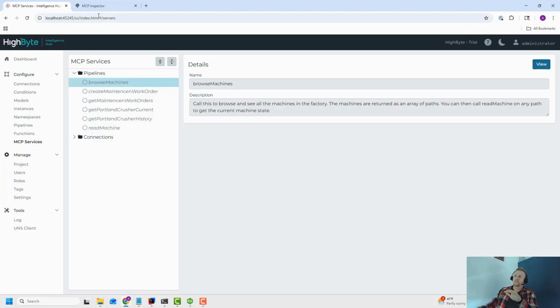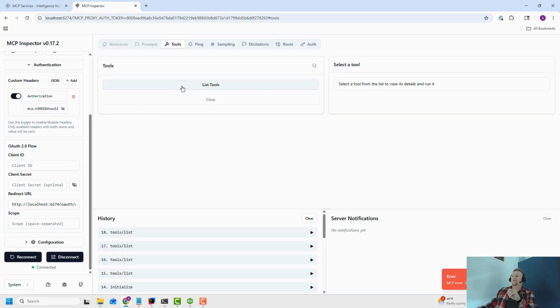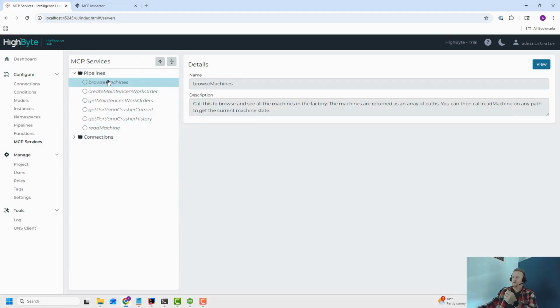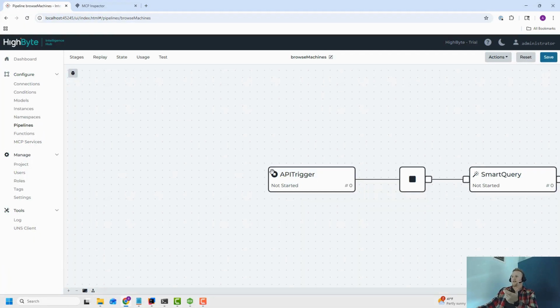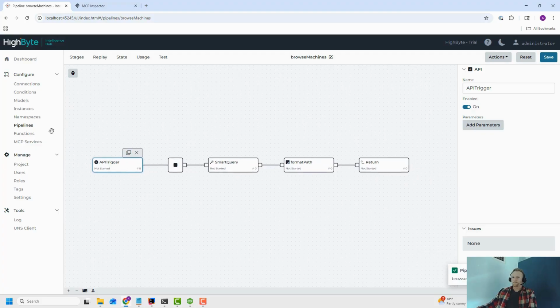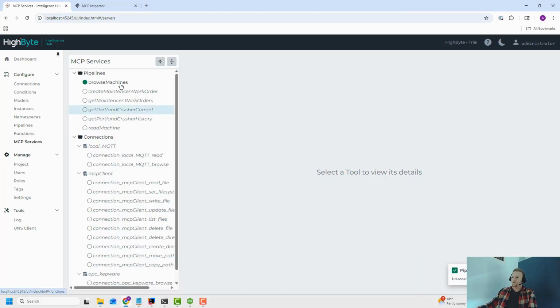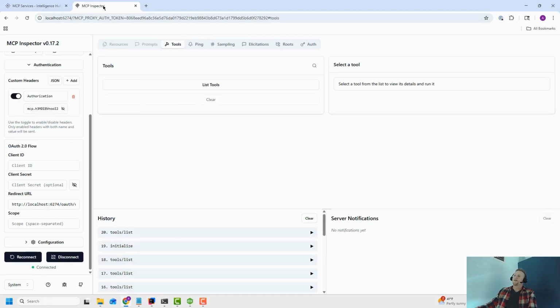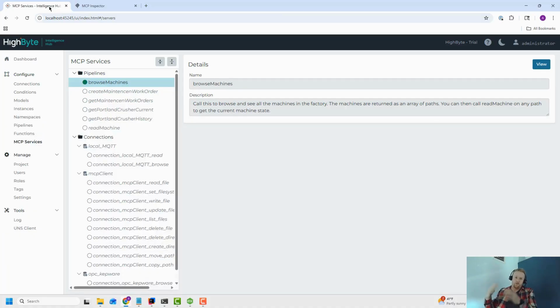Now these are all disabled by default, right? So if I come in and list tools, or connect and list tools with MCP Inspector, there's no tools right now, everything's disabled. But if I click this button, I can go into a pipeline, and what I'm going to do is enable this pipeline. This is the browse interface for the namespace, and I come back and that tool's enabled. I can then go into an MCP Inspector and list tools, and now that tool is viewed, right? So this is my MCP surface. This is a summary of what that looks like.